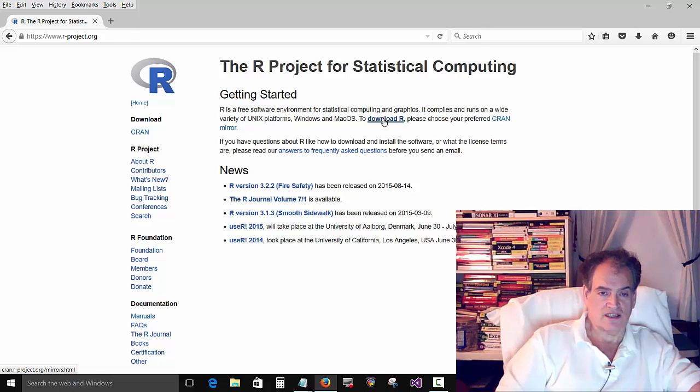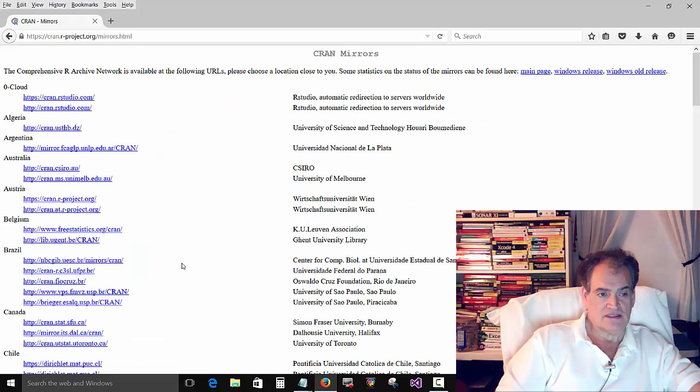So we'll click here, and it brings us to this page. In case you've never seen something like this, what this is saying is, where do you want to download R from? What country do you live in? Pick your country.